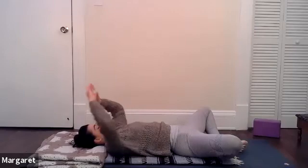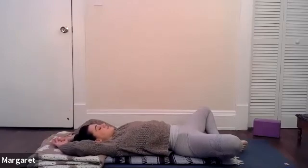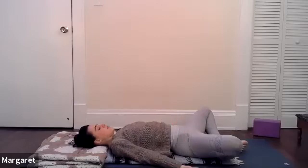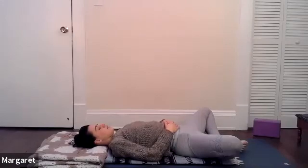You can take your arms up overhead if you want a heart opener at the end of class here. You can also simply rest your arms on the floor. Anything works. Whatever feels good. But we get to really surrender and really let go here. Nice and deeply and completely.